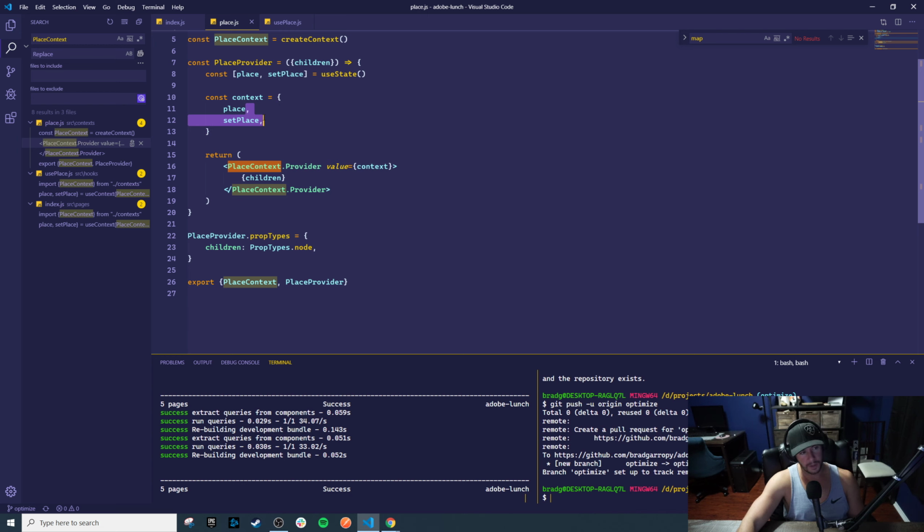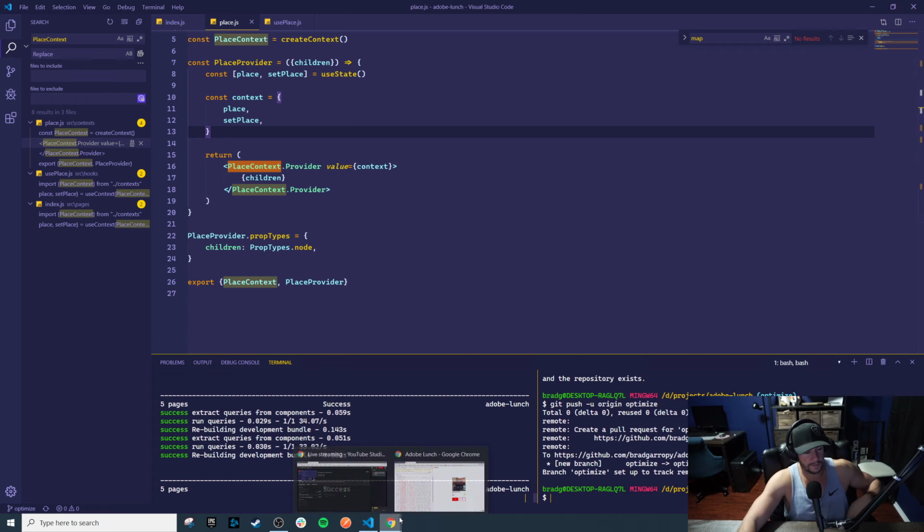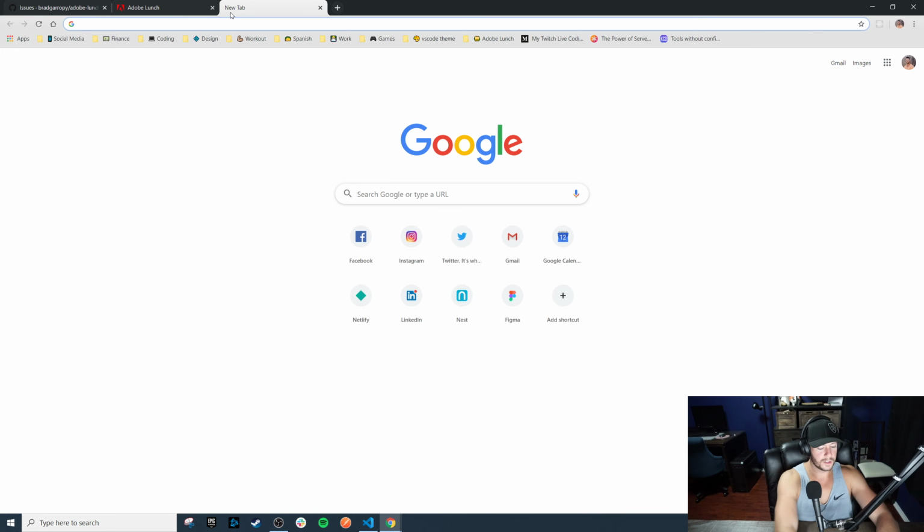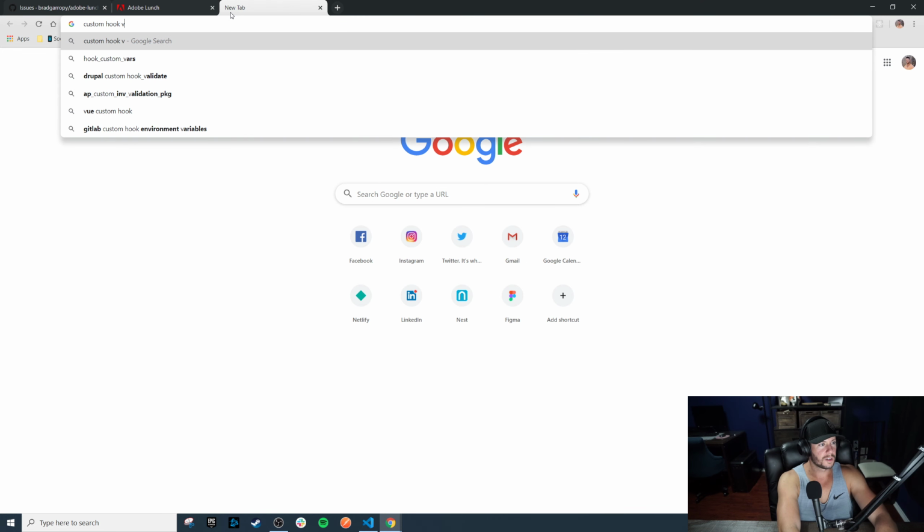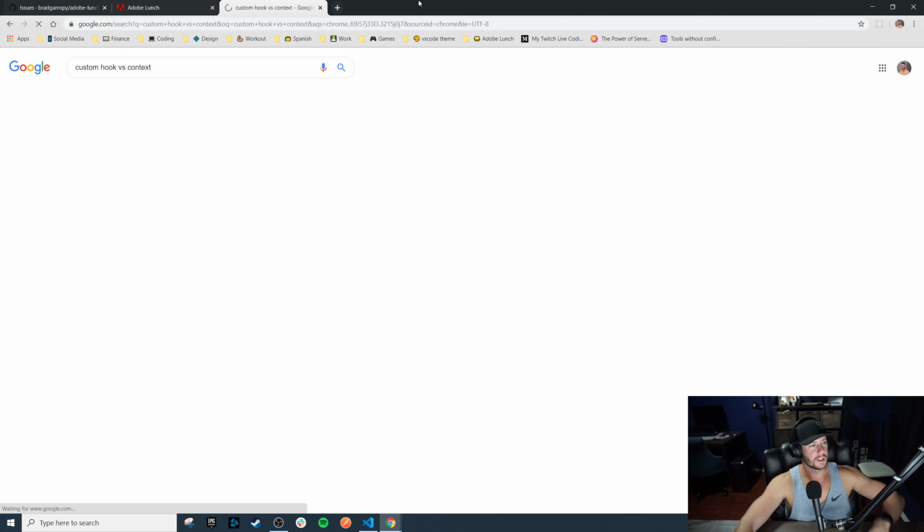The custom hook can be imported and called anywhere. Same thing with the context. I'm going to do a quick Google search on this. Custom hook versus context.